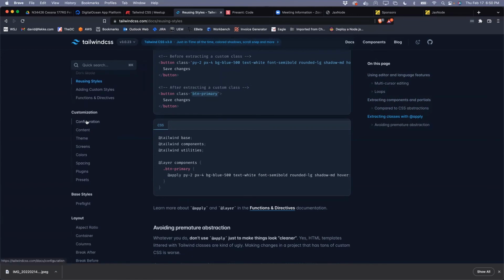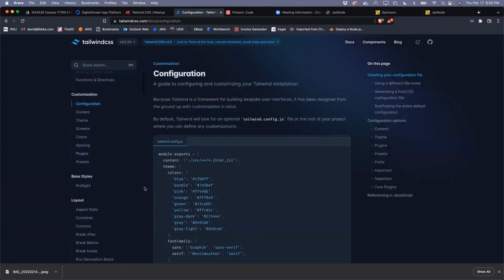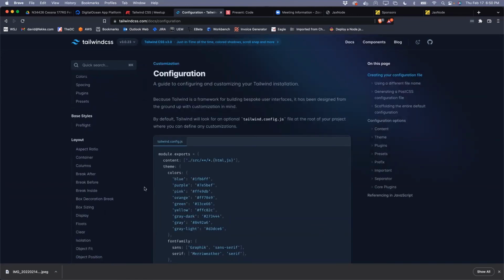Then under the customization, they get into all the different things that you can do with the configuration. Something I think is pretty common when you're working on a layout is that I like to have whatever content I have on my page centered on the page. So no matter how wide somebody makes the page, you can set a specific screen size. Normally you could do a margin left right auto, which will automatically center things. And you can do the same thing here.